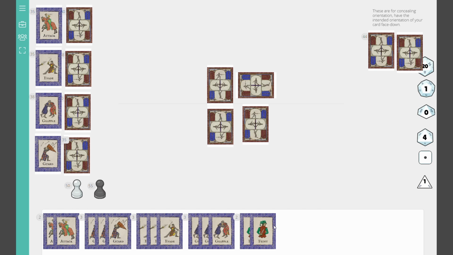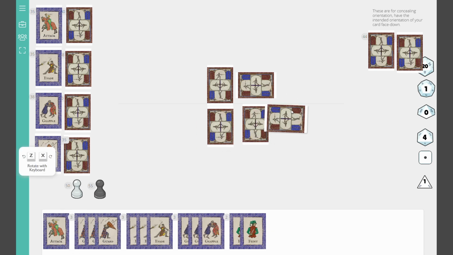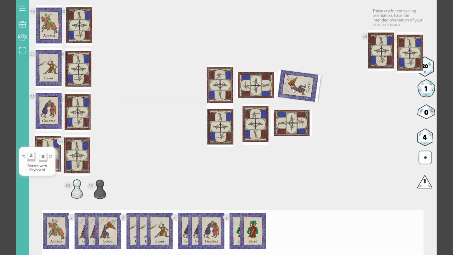And now I know that he's going to... I'm trying to bait him to dodge. I can intuit that's what he's up to. So now I'm going to play my attack in this direction. And let's say he thinks I'm going to attack again after that. So from his perspective, all he has to do is guard.